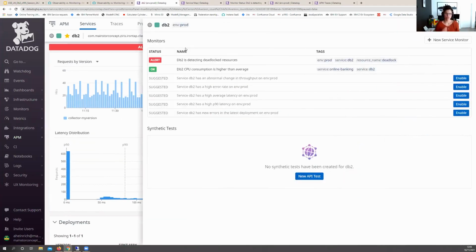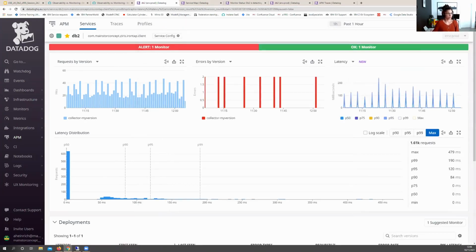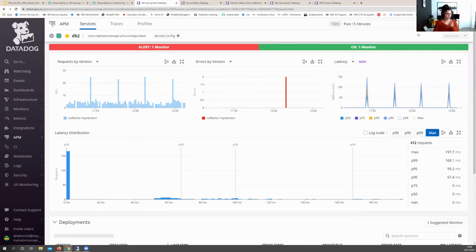When we start sending traces, we can start creating alerts. We can automatically alert teams on events. It can be anything from when requests are consuming more CPU than we expect. We can alert ourselves on that. We can alert on erroneous events like deadlocks, for example. Let's have a look at the deadlocks. I'm just going to go to the last 15 minutes.